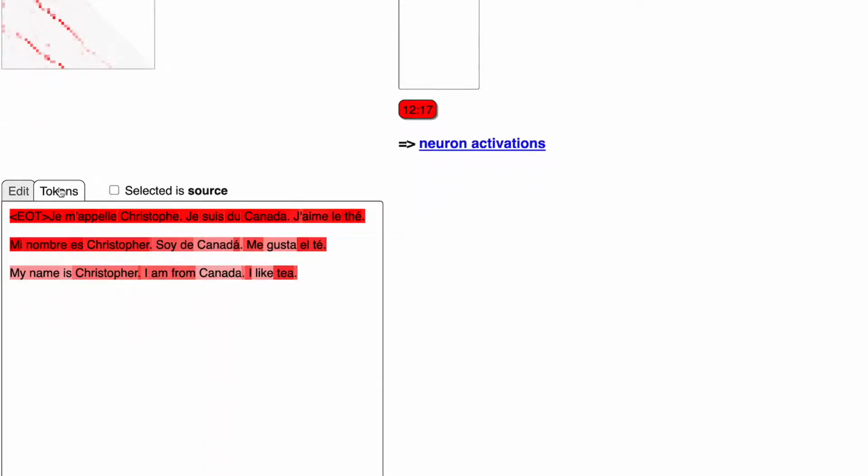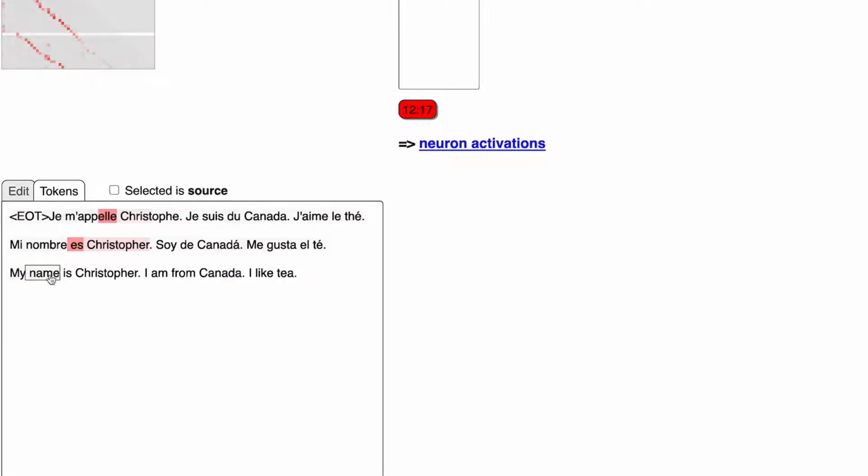Okay, so this isn't going to show us the attribution, unfortunately. It's just going to show us the attention. But in some ways, that will make this a little bit clearer, because the really cool thing is that we're going to do induction. So here, we're on name. Not only do we want to look back to the previous sentence and find the translations of name, or my name, so je m'appelle, mi nombre, unfortunately I didn't learn Spanish, is.